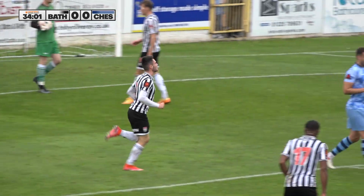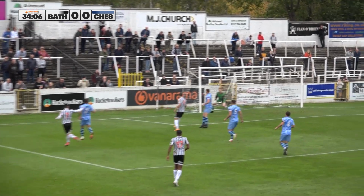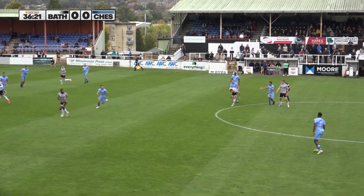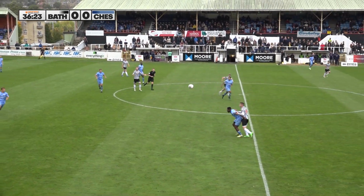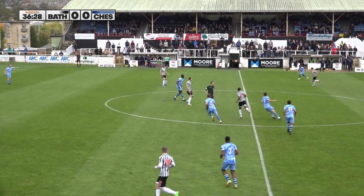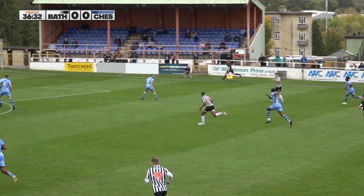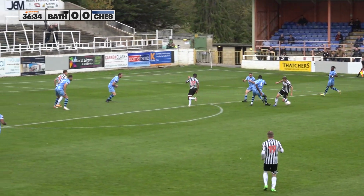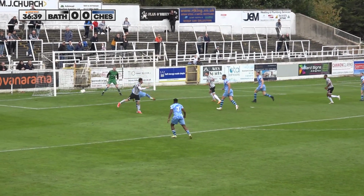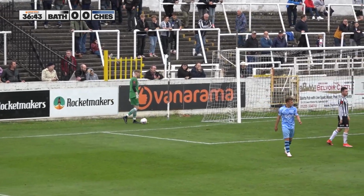Yeah, shot on target, and a little surprise element by Fletcher going for goal from there, but he didn't really have anyone in the middle at the time. As Lines slightly misjudges his pass, Jones gets a head on it. Wilson then gets to the loose ball first on halfway. Plays it square to Rains, forward to Hayfield, and a bit of space. Driving up towards the edge of the area. Hayfield looks to cut inside, he's held up. Ball breaks to Lines, chips it to the far side. Fletcher wins the header, but it will drift behind for a goal kick.